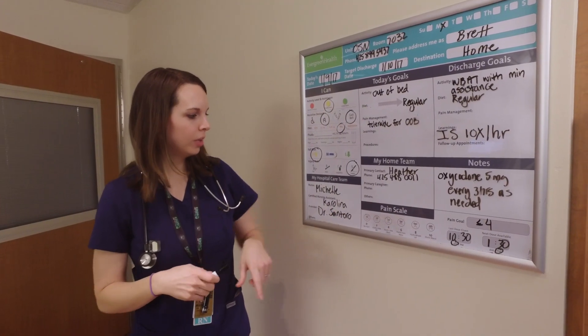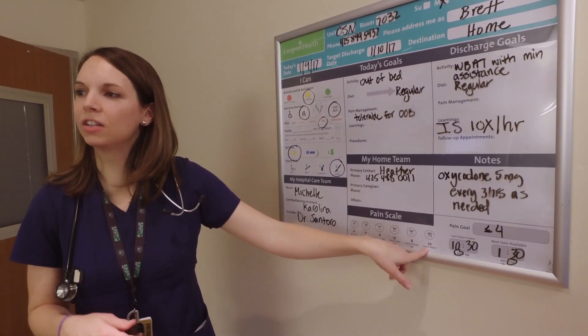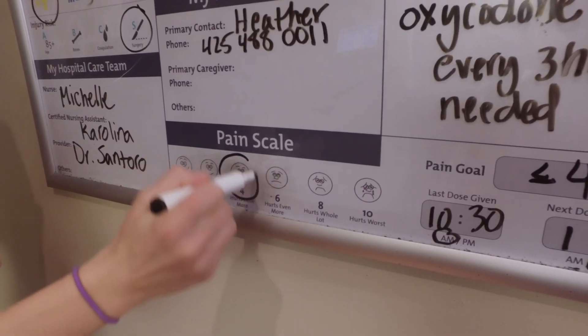Nerve pain can be unpredictable, and numbness present prior to surgery will often take several months to resolve. You may experience migrating pain, new pain, or strange sensations — all are a part of the normal recovery process. For lumbar fusion patients, the most uncomfortable activity is often the transition from lying down in bed to standing, which will become easier as you heal. The nurses will evaluate your pain with a numeric pain intensity scale ranging from no pain to worst possible pain. It's very important not to wait until the pain is serious before alerting your nurse.